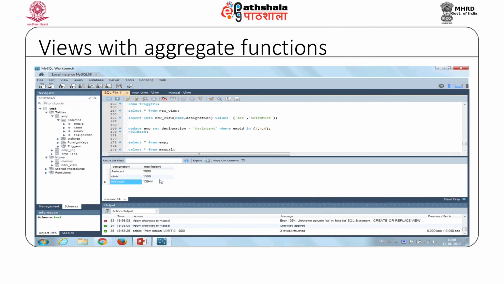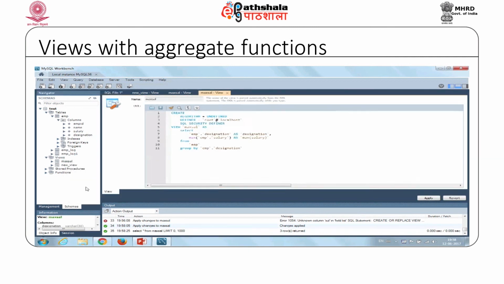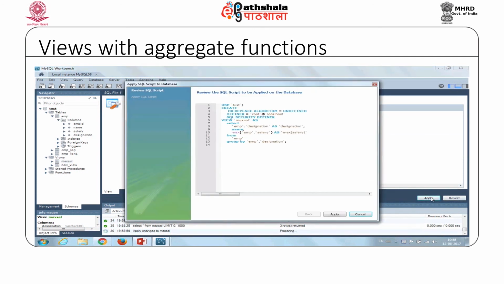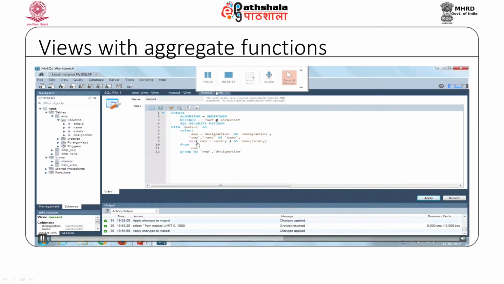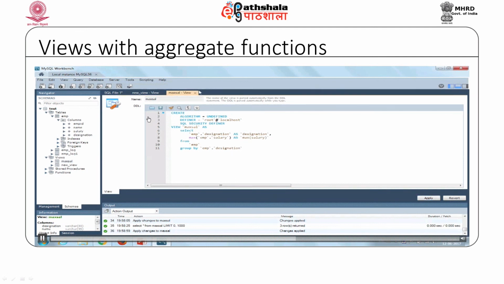But I also want to display the name along with this, that is, the person who has the maximum salary. That is how you can alter the view once created, that is what I want to show. So again go to views, right click and say alter view. In alter view you can just go and add the column comma name. If you observe over here, I am not adding the table aliases, the compiler is automatically adding the table aliases for me.